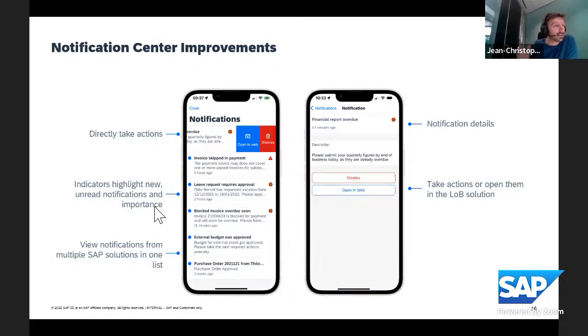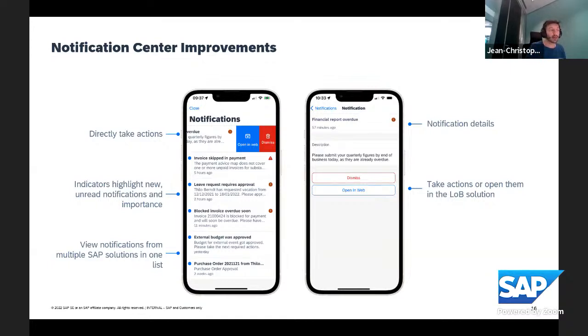So this is a screenshot taken from the iPhone of the SAP Mobile Start. As you can see, you can directly have access to all your notifications with a very short swipe to the left or to the right, sorry. You can access a notification, dismiss it, for example.